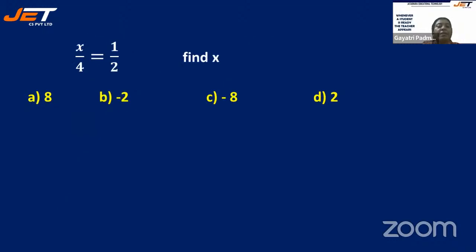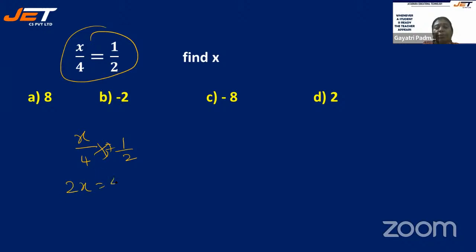Right. Now see, the next one you have the denominators for both numbers. So this is in fact very simple. x by 4 is equal to 1 by 2. So there are two methods of solving it. One is the usual method, that is cross multiply and get the value of x. 2 into x is 2x, 4 into 1 is 4, x is equal to 4 divided by 2, whereby x is 2. All right, this is one method.